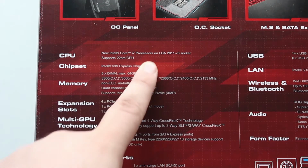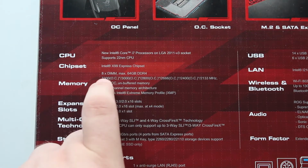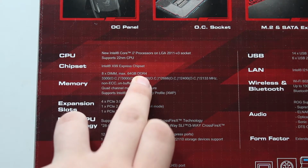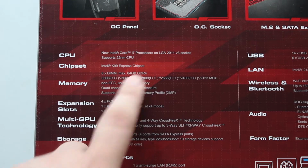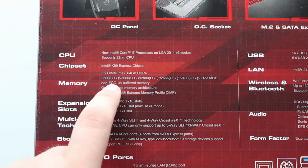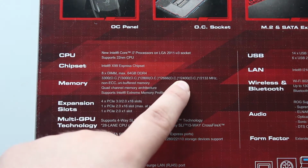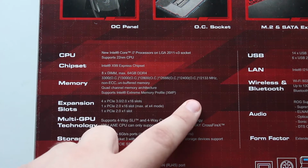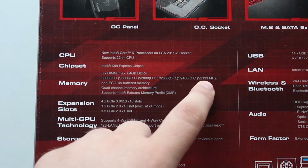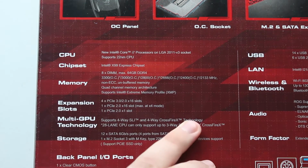CPU: Intel Core i7, LGA 2011-v3 socket, supports 22nm CPUs. Intel X99 Express chipset, 8 DIMM slots with max 64GB DDR4. That will be 128GB once the 16GB DDR4 memory becomes available. It supports 3300, 3000, 2800, 2666, 2400 and 2133 megahertz. 2400 and above is considered an overclock, with the SPD for the RAM being 2133. Quad channel support, and it supports XMP.